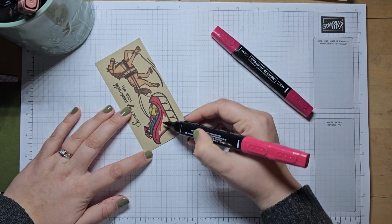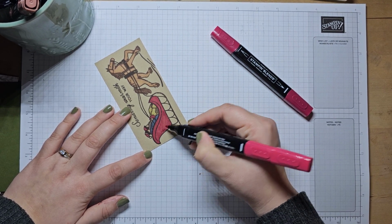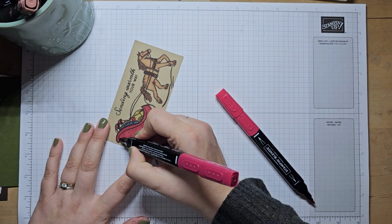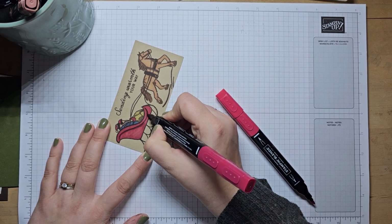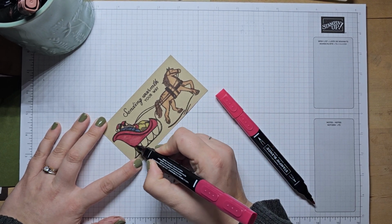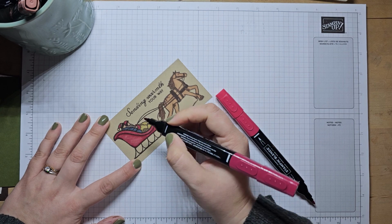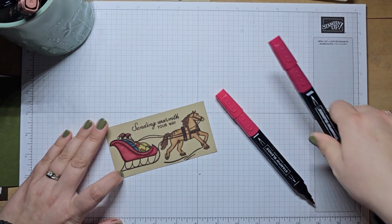The nice thing with these images is that you don't have to be super careful because it gives you a nice big space to colour in. Okay, then I'm going to come in with my dark cherry cobbler and I'm just going to add some shading along the side, a little bit around this bottom corner and along the bottom of our sleigh. And then this top section here, so coming down the back where it's a little bit in shadow.